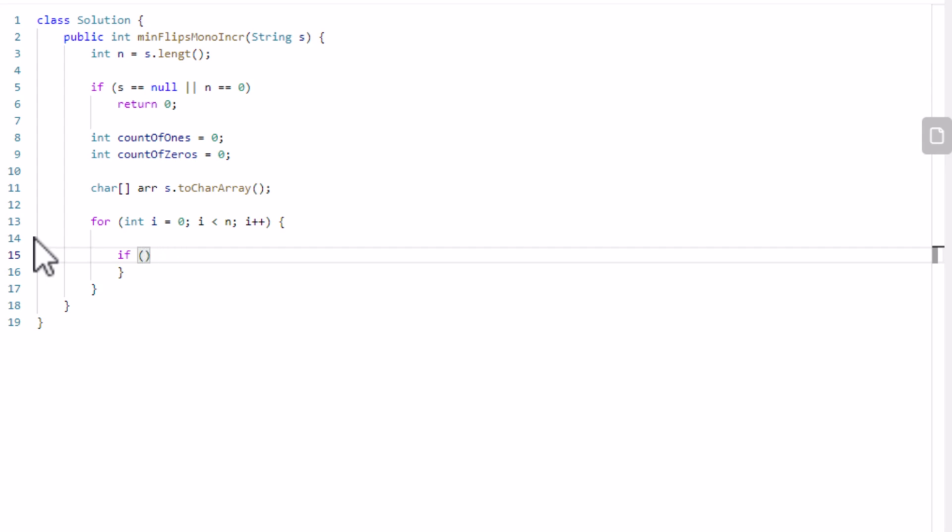So if this character equals 0, we need to get the count of 1s first.